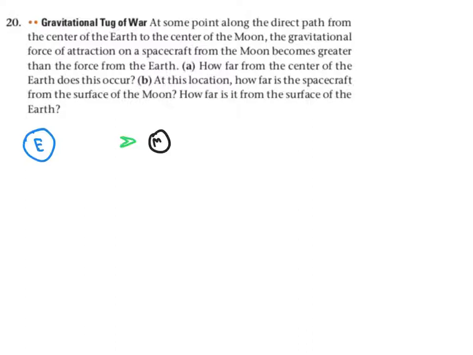And then we need to make some definitions of what our variables are going to be. So here we have the mass of the Earth and mass of the Moon, and m is just the mass of the spaceship. And then we say the well-known astronomical distance between the center of the Earth and the center of the Moon, a number that I will look up, is d, and the distance at this moment of the spaceship from the center of the Earth is x. And then by continuity the distance from the center of the Moon to the spaceship is d minus x.